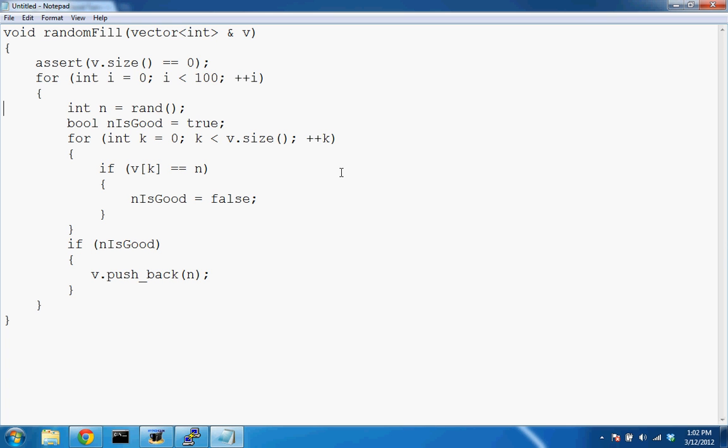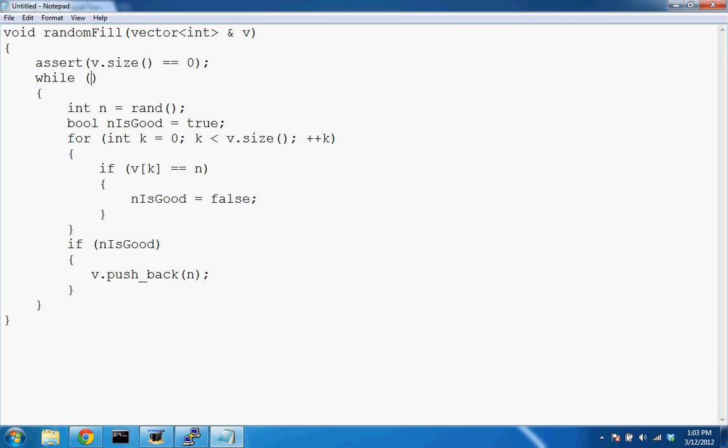this outer loop is increasing i. So we're going to end up with 99 elements in v. So that means the for loop doesn't work here. We need a while loop.